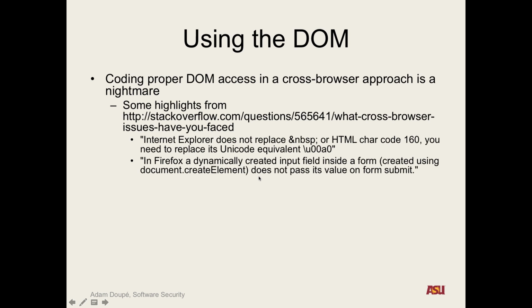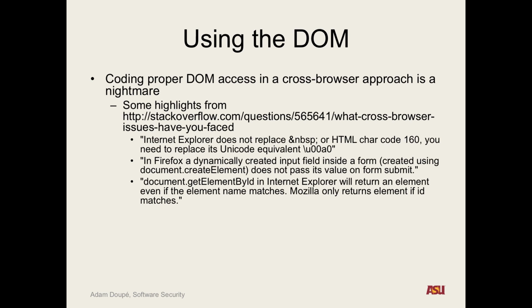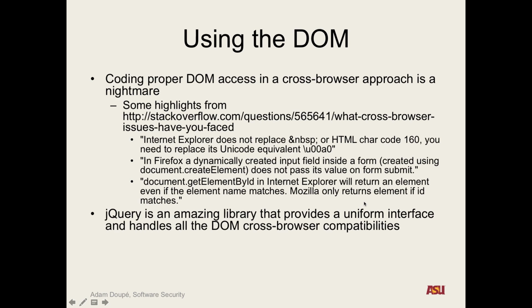In Firefox, and this is not to bash on any one particular browser, right? They're all terrible. In Firefox, a dynamically created input field inside a form, created using document.createElement, not when you create it in the HTML, does not pass its value on form submit. What? Document.getElementById in Internet Explorer will return an element even if the element name matches. So if there's a name attribute on a tag, it will return that, which is not what you would expect from a function called getElementById, not getElementById and also name. Mozilla will only return the element if the ID matches. What? That's crazy.